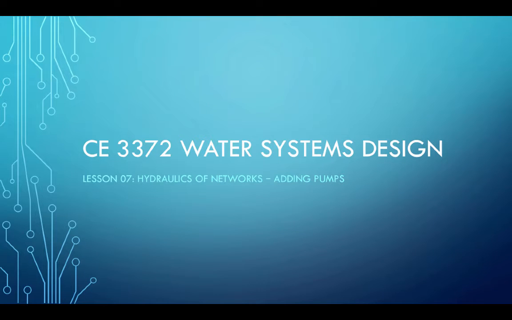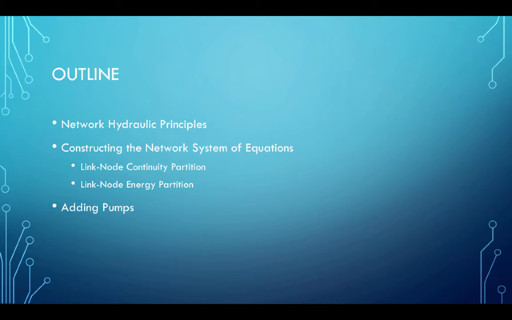Hello, welcome to CE 3372, Lesson 7, and we're going to continue with our prior lessons where we built our own home-built solution tools for finding discharges and heads in pipeline networks to include adding pumps. And the methodology here would extend to other hydraulic elements that would make sense to add to a model, although beyond this you would want to be using professional software.